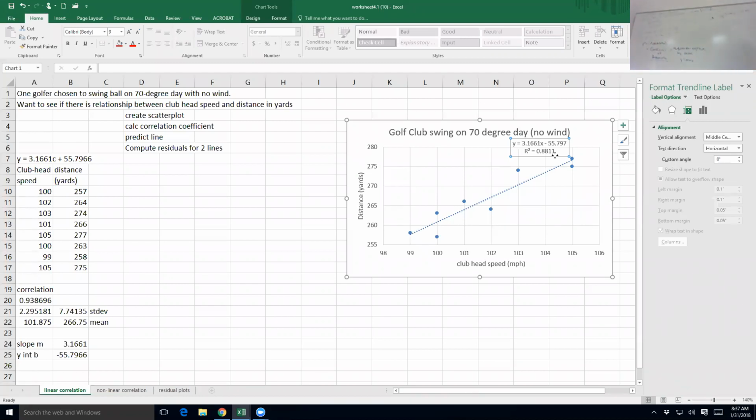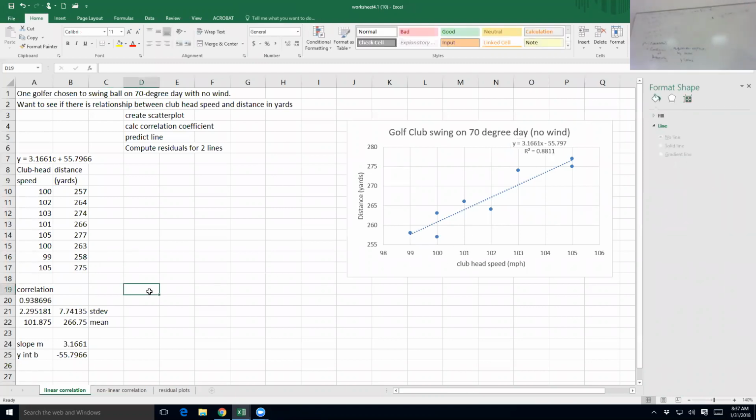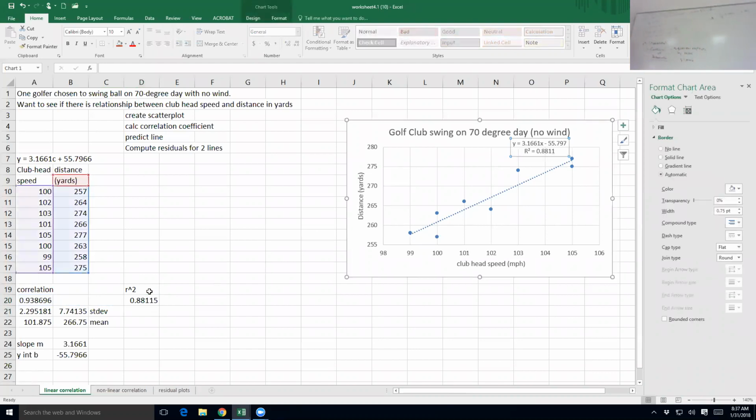So what we're saying here with an r squared, and by the way, just to prove this, my r squared value is literally, if I take my correlation coefficient and I square it, 0.8815. Look at that, it matches. Well, apparently they truncated it a little bit. They rounded that one and truncated that one.